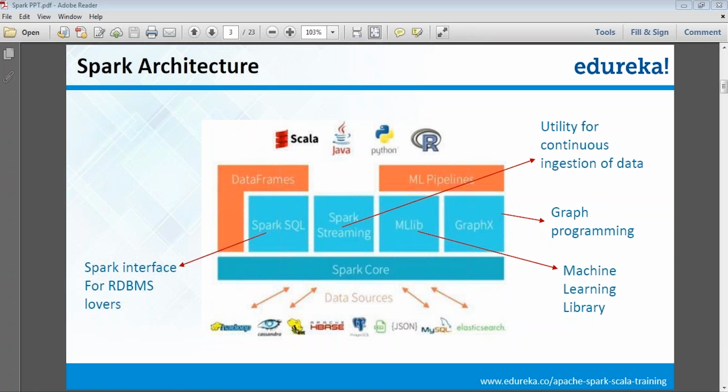Spark requires special hardware requirements. Special in the sense, what special will be required? We need only better RAM. That's all. In all, bigger systems will work with commodity hardware. Getting RAM is not special, right? Getting RAM is not costly. In the sense, it's not a special requirement. You can get 32 gig RAM machines very easily these days, right? So whatever machine is available, with Spark we might require better RAM on the same machine. So for example, you might require 64 gig RAM and so on. Apart from that, there are no other special requirements.